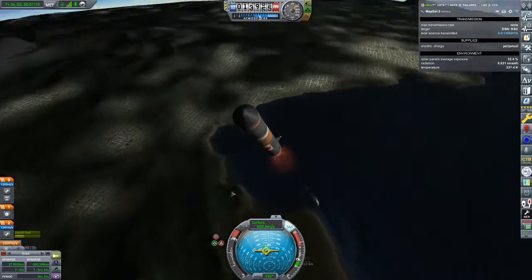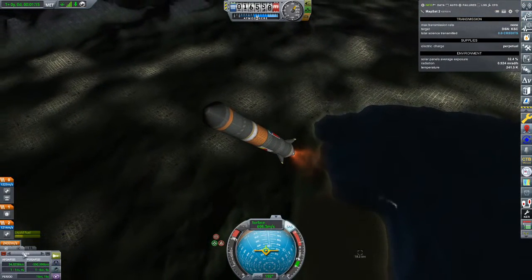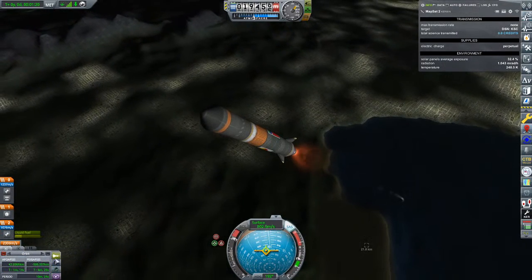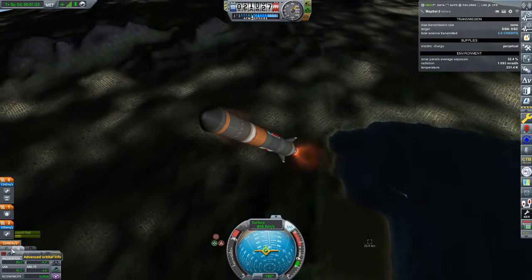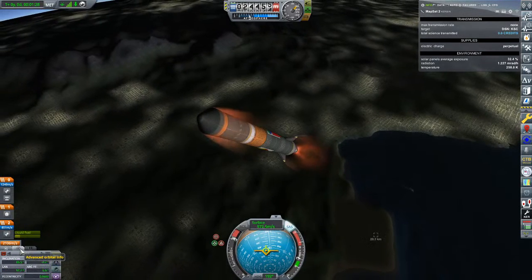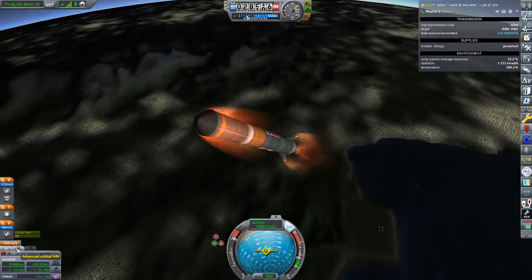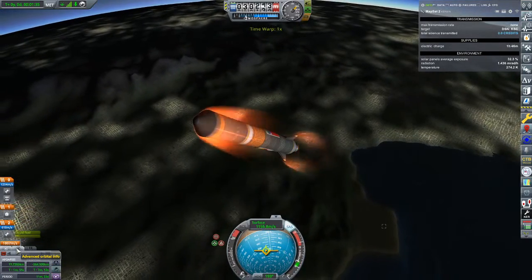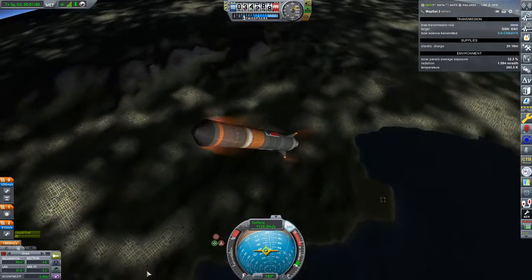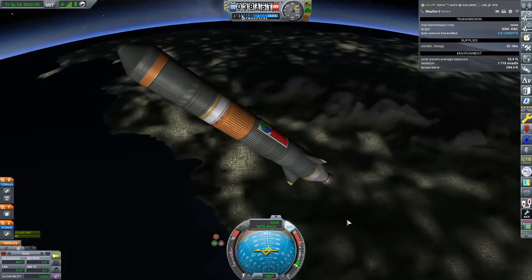70 degrees, not bad. This time I'm going to watch my apoapsis better too. Doesn't help that these are under different tabs. 83 degrees on inclination. 87 degrees on inclination here. I'm going to cut this throttle in a second. Boom. Okay, 77 kilometers there. 89.4 on the inclination. I'm uber happy with that. That's great. I'm very pleased with that.